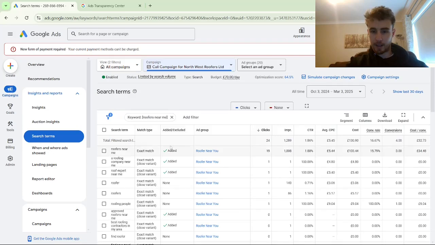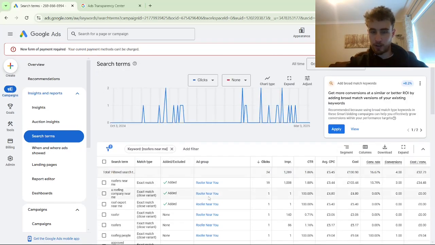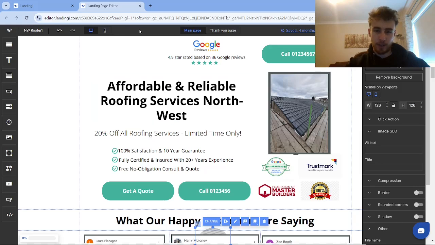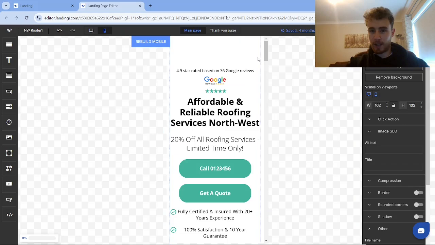But maybe you're getting a lot of that traffic from irrelevant search terms, for example, which you'd be able to find in your search terms report. Or you might also have an issue with your landing page, where it's just simply not optimized to get enough conversions from the clicks that you're getting. So you obviously want to make sure that you have an optimized landing page on mobile and on desktop. But we have plenty of other videos on the channel going into landing pages specifically in detail as well, if you'd like to check those out.